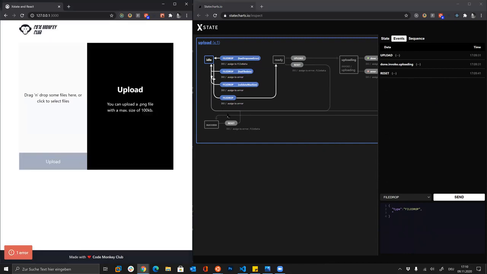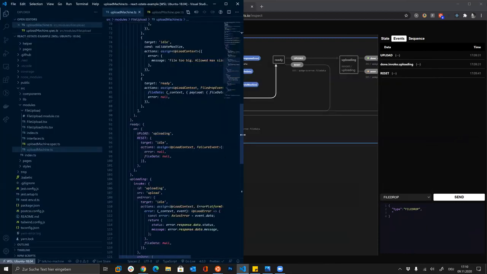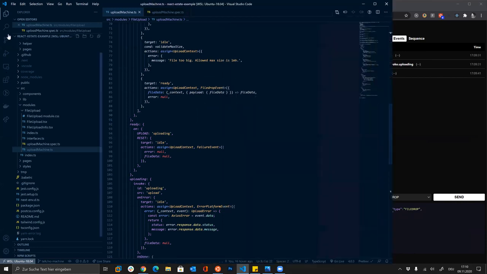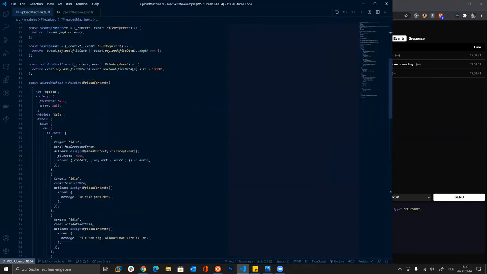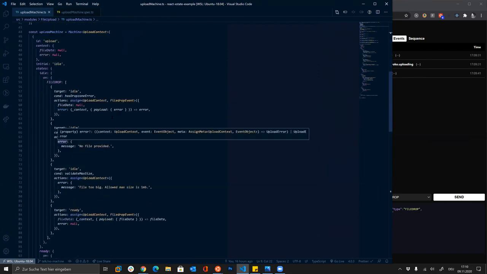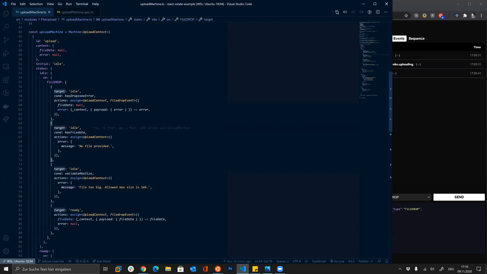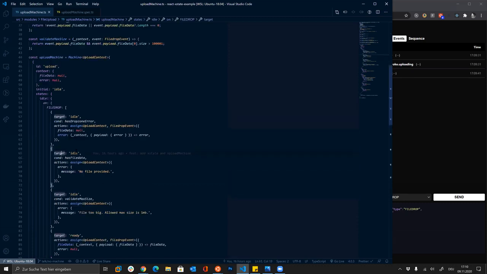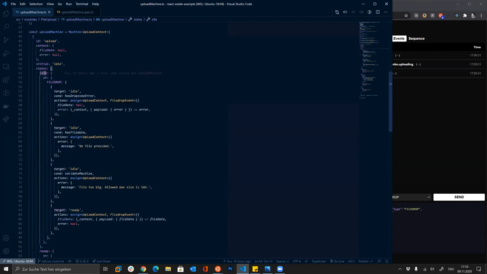So super cool, but what about the code? This will be a little bit more now, to have a quick look at the code. We already heard from Tai something about state machines, and I don't want to explain state machines because there are definitely people who can do it better, and even then I won't understand them. But at all, it's just about states. So we already saw the states, for example, this idle here.